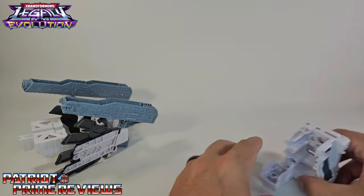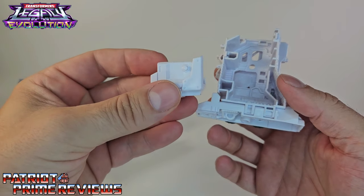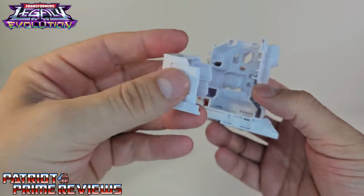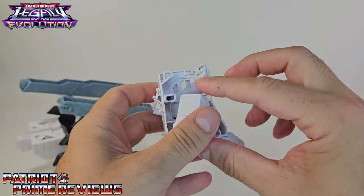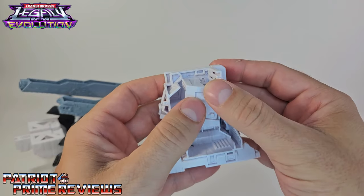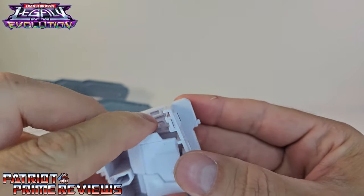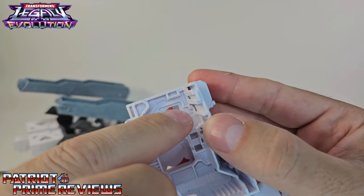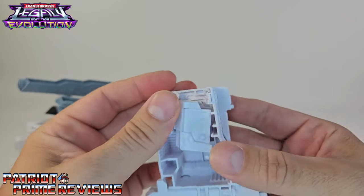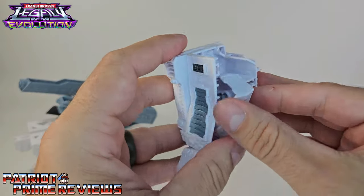Now we need to bring in the boots and the shoulder pads. And what we're going to do is take the shoulder pad section right here. Get the section with the nub there. You're going to slide this in just like so. And it's actually going to lock into place right there. There is a little round tab. If you can see that right there, that when you put this in just right, it's going to fit in right below and lock into place. Let's go ahead and do this with the other one.